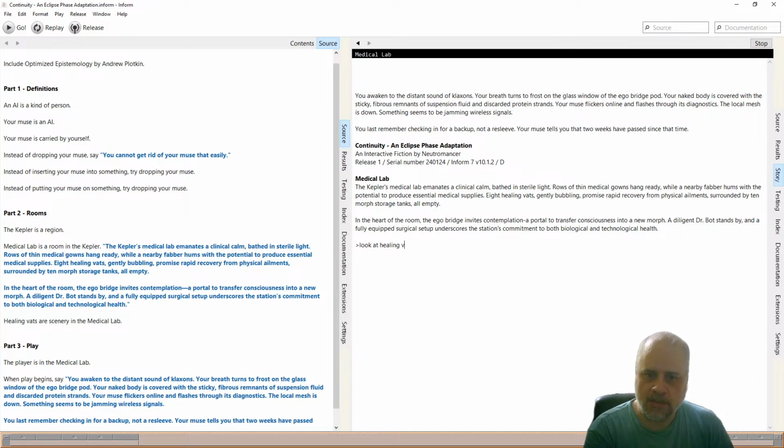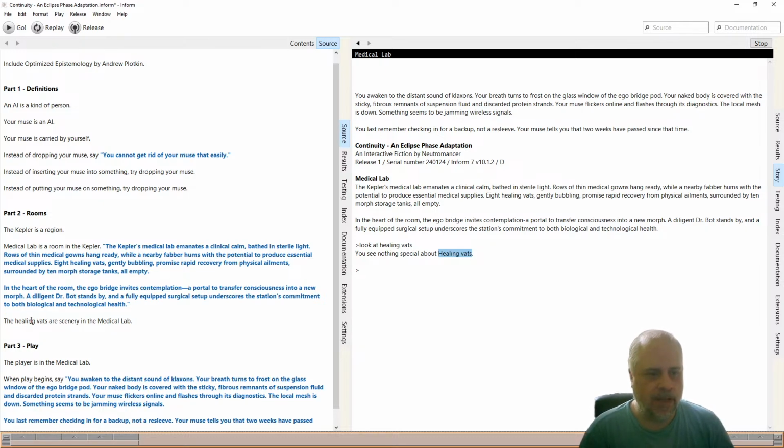Look at healing bats. You see nothing special about healing bats. Now, the game is capitalizing healing bats because it is capitalized here. If I said "the healing bats," it will think healing bats is the name, but it's not a proper noun. So the program will try to say "the healing bats" when it's appropriate, or just "healing bats" with a lowercase when it's not. Since I'm not supposed to be, that's probably a good change. So, let's do that. The healing bats.